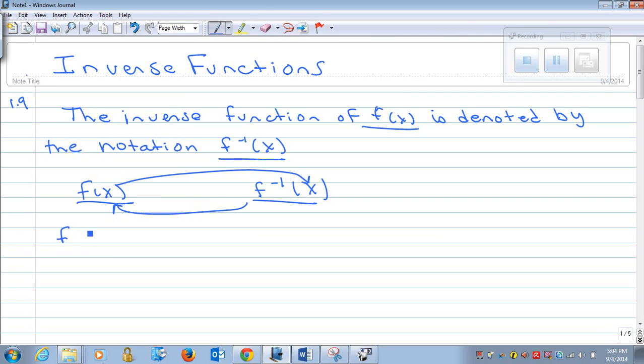If you have f of the inverse of f of x, and once you perform that composition, it equals x, and you can take the inverse f of x of f of x and prove that it simplifies to x, then you are proving that these are inverses. We're going to verify inverses on our next problem. So let's check it out.